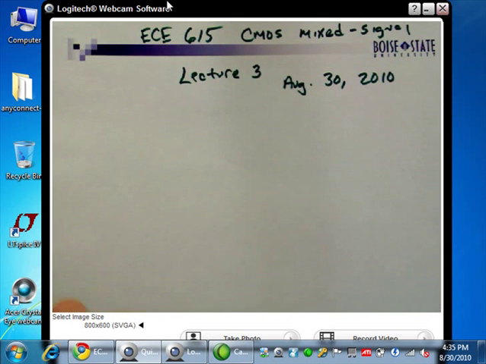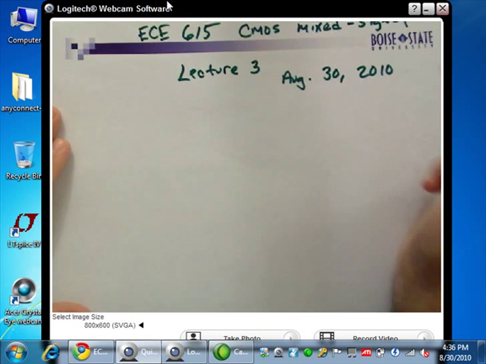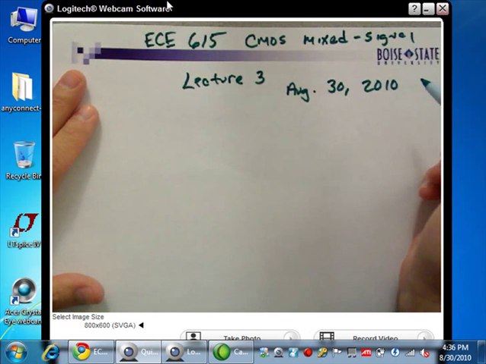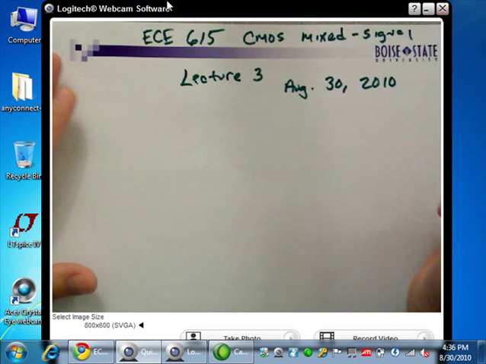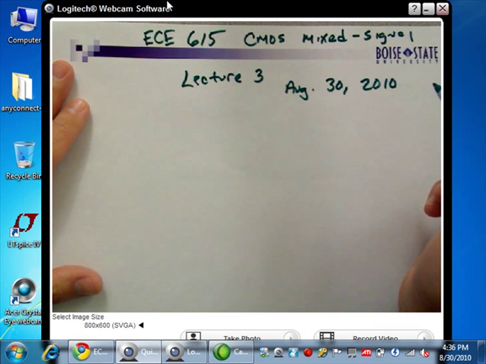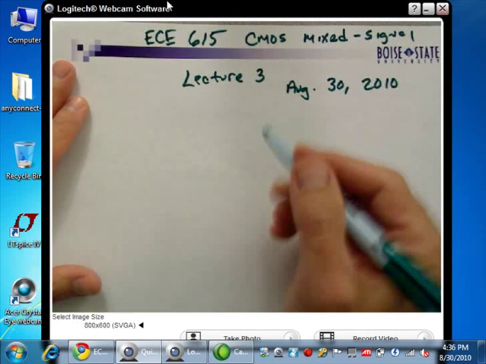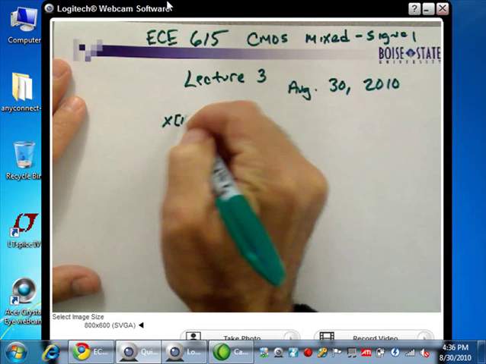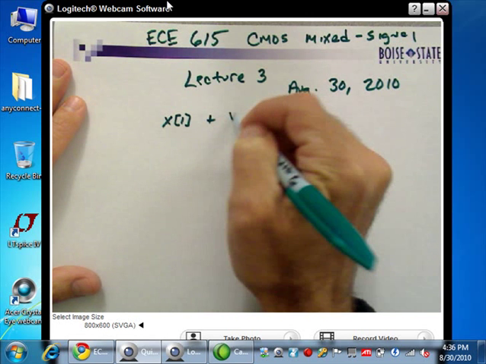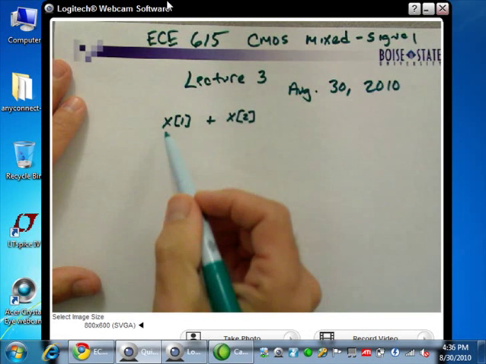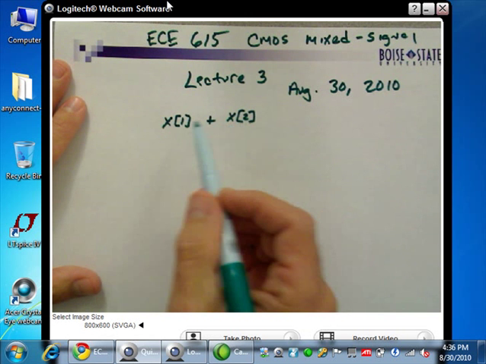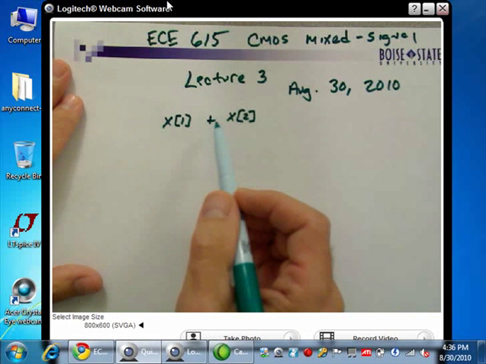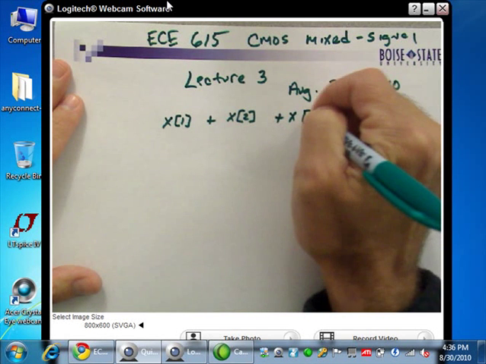Let's start out with what I want to do. I'm going to do this a couple of ways, and I want to cover this basic sinc filter, which is actually a little bit in chapter 4. So when we talk about decimation in a lecture or so, we know what a digital low-pass filter is. If I have a sequence of inputs, let's call them x sub 1 at some time, these are sequential samples coming into a filter. They might be 10 nanoseconds apart or 33 nanoseconds or a microsecond or whatever, but I've got a bunch of them.